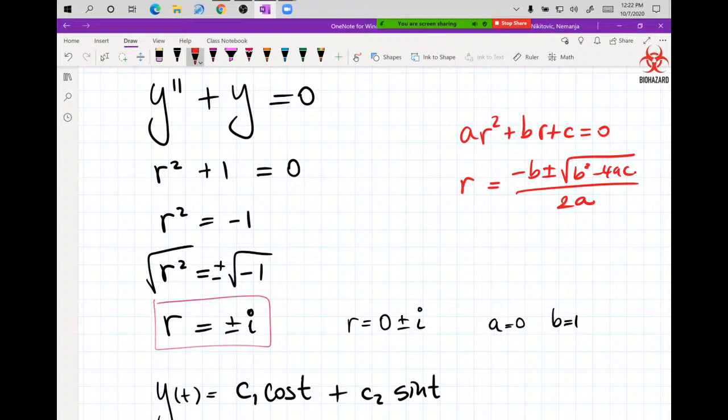So let me see if I can quickly figure out which problem in the book will have that situation. Now your book has second order, fourth order, third order. They have all kinds of equations here because, right, they can.